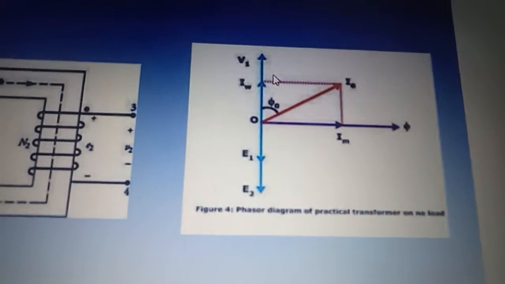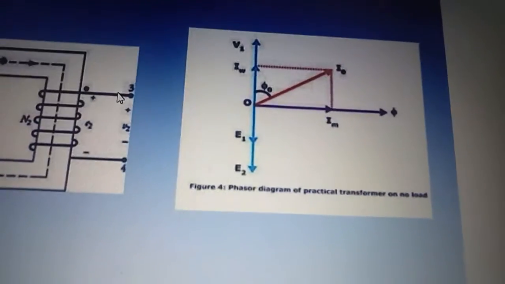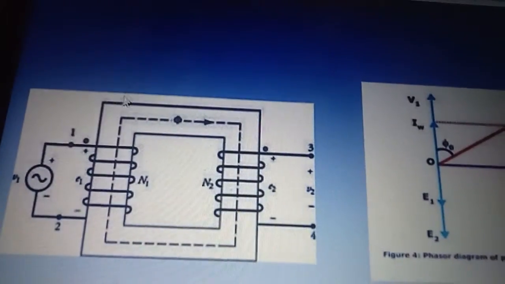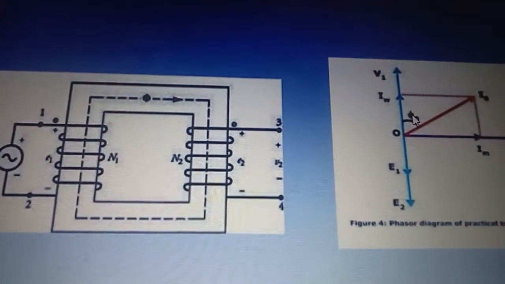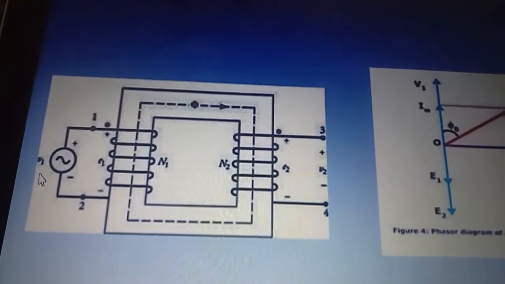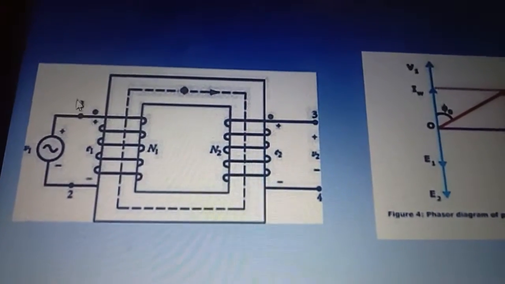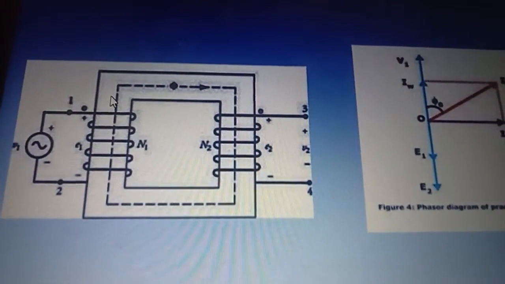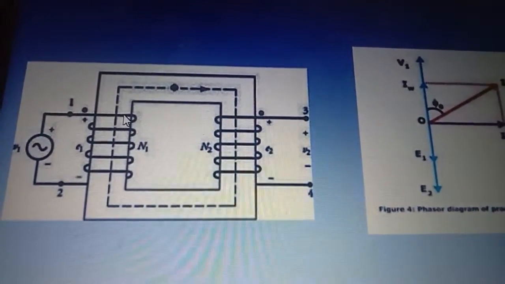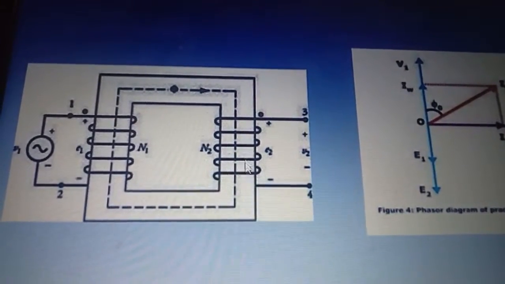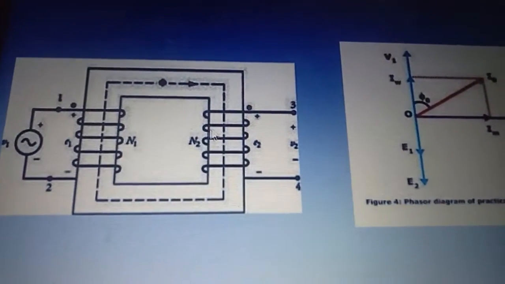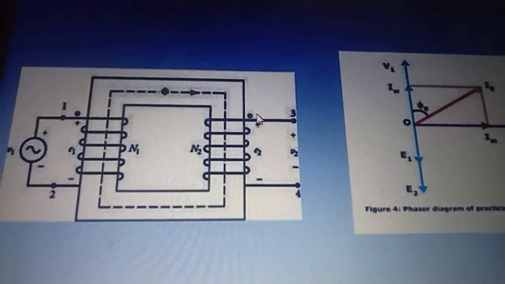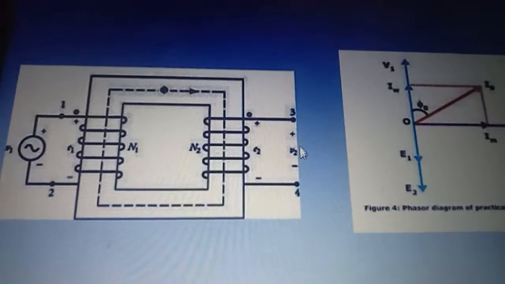If you observe the phasor diagram here, the phasor diagram is nothing but we should indicate the process of what is happening in the transformer with the help of phasors. So what is the process here? First of all, the primary voltage is applied. Next, primary current flows. Next, because of this current, flux is induced. Because of this flux, EMF is induced in the primary winding, and the same flux links with the secondary coil. Then EMF E2 is induced in the secondary winding. Next, if the circuit is closed, I2 flows. When I2 flows, V2 appears. Understood? This is the process.